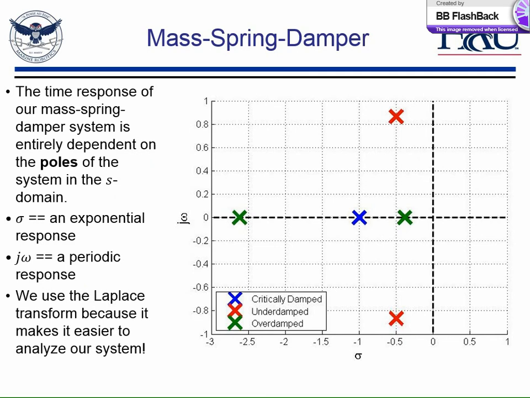So we go back to our S-plane, right? So our imaginary S-plane. On the x-axis we have our sigma, on our y-axis we have our j omegas. So the time response of our mass spring damper system is entirely dependent on the poles. What are the poles? The poles are the roots of the denominator of our transfer function, right? So the sigma for the roots of our transfer function, the poles, is an exponential response, right? So that means that we have some kind of e to some other term. It's on the left-hand side of the complex plane. So if we have a negative real number associated with that pole, that means that it's going to be exponentially decaying. And then we also have an omega term.